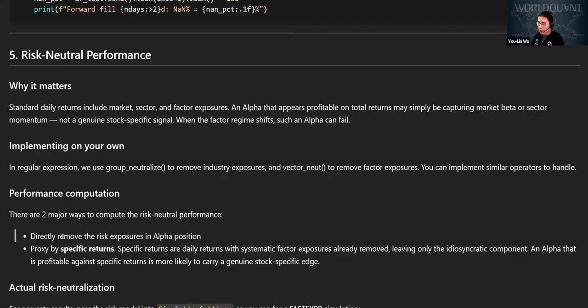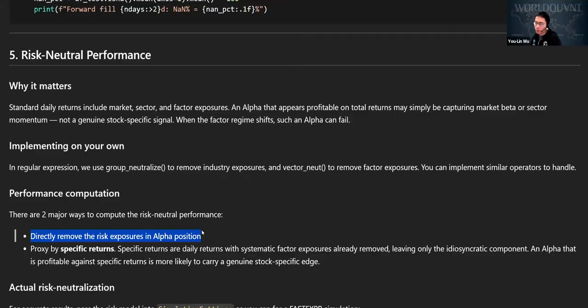The first one is, of course, you can define your own set of factor loadings that you want to remove, and you can do that by implementing your own group neutralize, your own factor node, or more correctly, I think you should implement your own multi-regression that regresses your alpha position onto a wide range of factors, gets the residual of the results, and then scales it back to alpha positions.